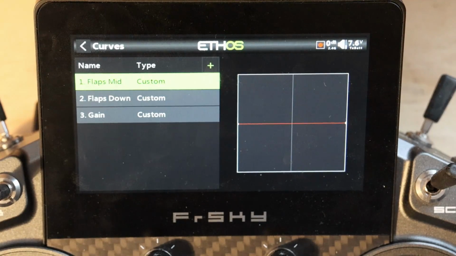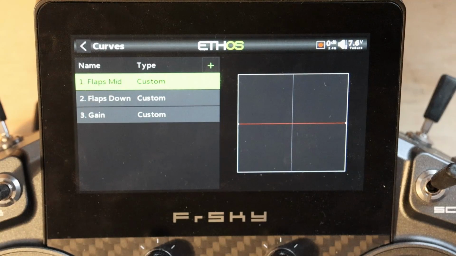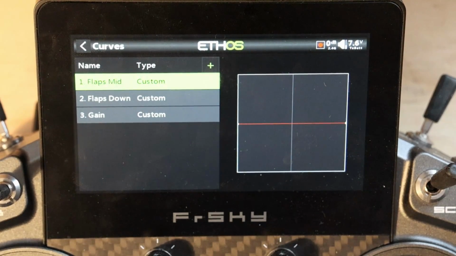It's not a one-to-one, it's curved, so when you're on the spoiler stick, you get linear response across that, despite the fact your pitch influence from your flaps is non-linear, and you can adjust it live in the sky. The only way you've been able to do this before is a Lewis script, available for OpenTX and EdgeTX, as well as for Jeti. Based on the work of Mike Shellim, he did it in OpenTX first. Now you can do it in ETHOS, and you don't need any additional scripts. That is going to make a whole lot of in-flight tuning a whole lot easier, but it'll make the programming more difficult first.